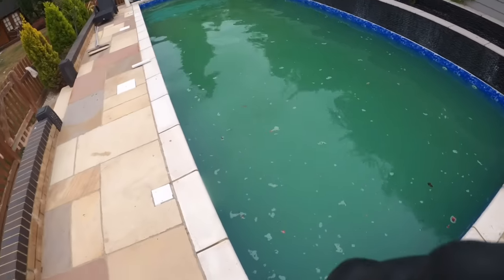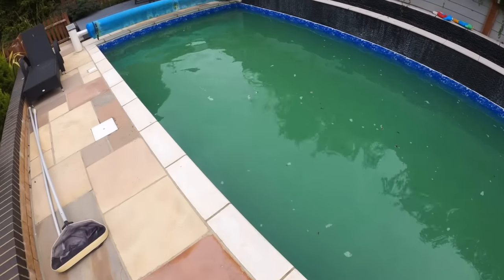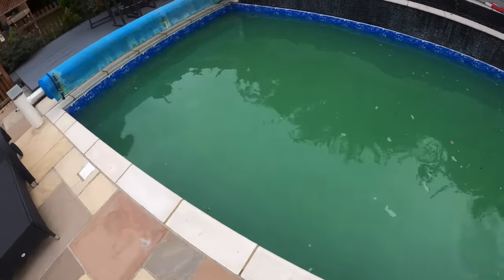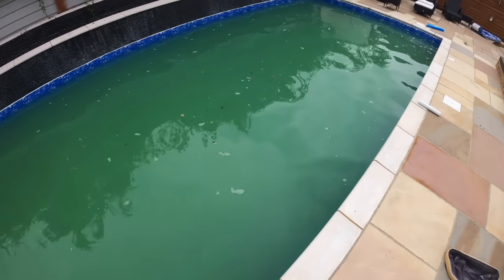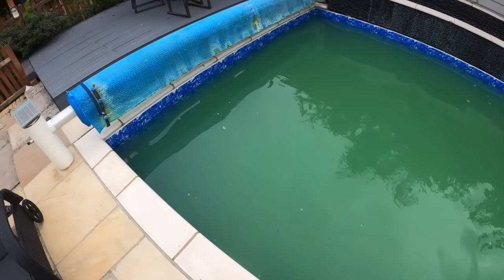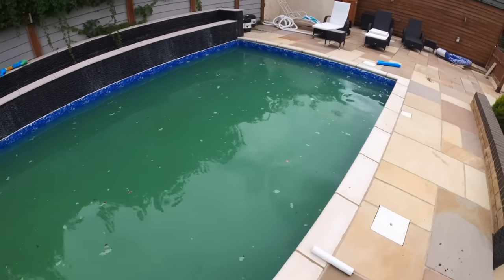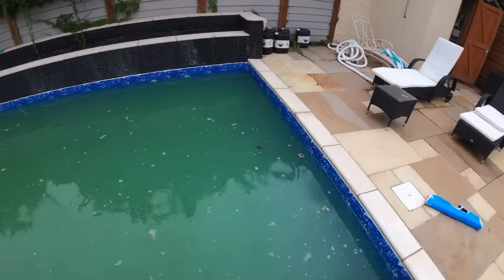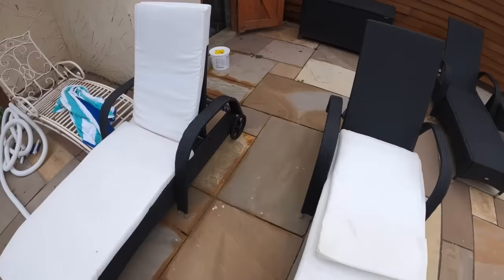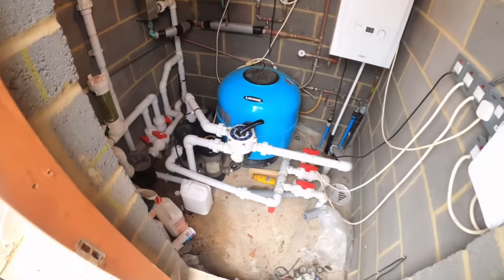That's it for today then, all brushed up, not shocked, chlorinated and flocked. It's already gone a lighter colour than what it was. And you can already see it coagulating. Just about. So what I'm going to do is turn the pump off, because we need no movement in the water for the flock to work properly. Leave that off.